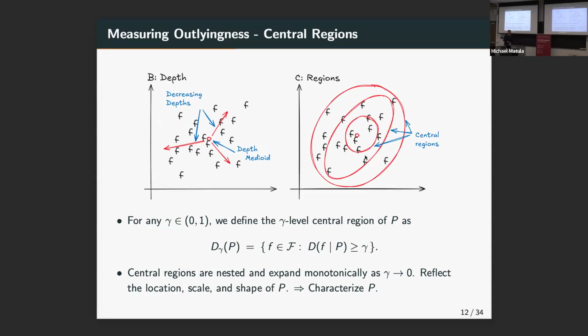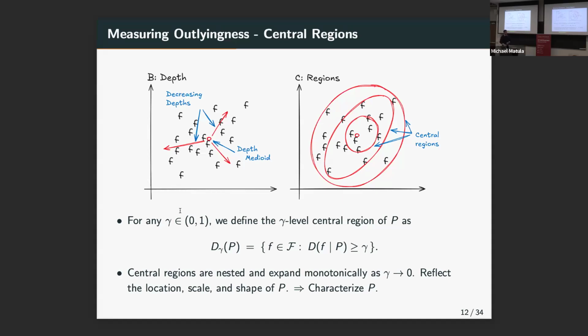Okay, so if we have some proper depth notion, which I'll introduce, the one we're going to use, on the very next slide, and they all decrease nice and continuously from the centroid, then we can use them to define central regions of the distribution. So here's an example of what I mean.